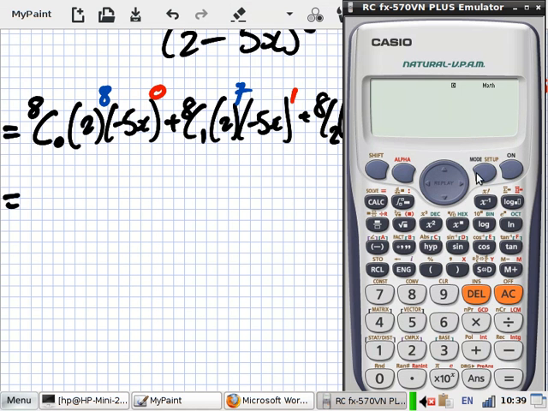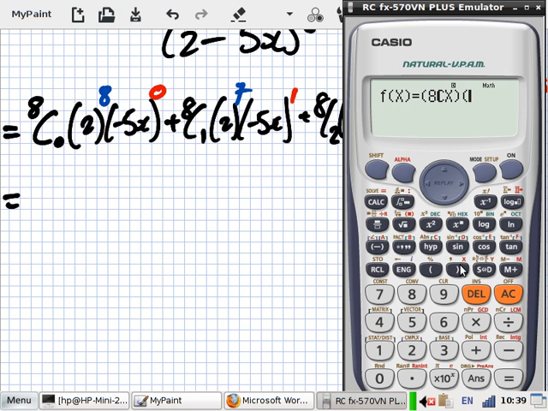I'm going to try something radical. I'm going to try and do it on a table. 8, shift, what the heck is C on this calculator? C, and what's first? 0, then 1, then 2, then 3. So I'm going to call that X instead. And the X is going to go 0, 1, 2, 3.